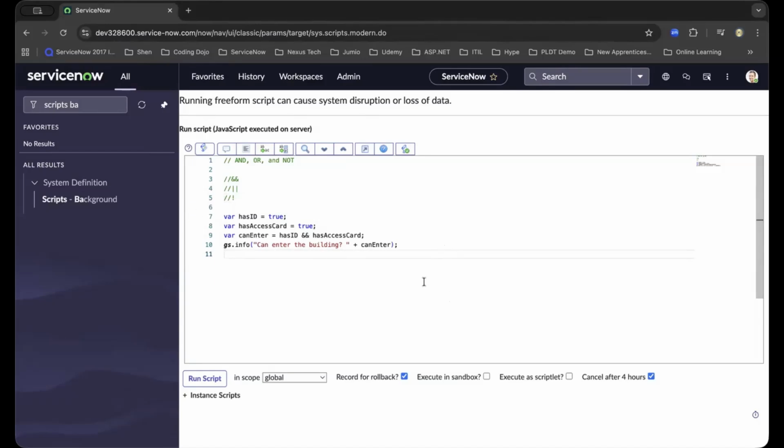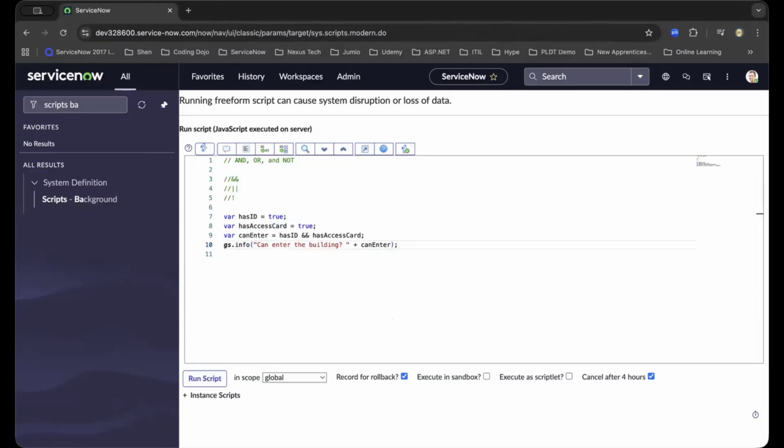I'd like you to test this code yourself, and as you follow along, I'd like you to get your hands dirty. If you haven't done so, create your developer instance, and you could basically copy this code and run your script and see how the variable can basically result either true or false. So being good in something, specifically in the technical field, is not memorization. It's about testing it and ensuring that it will behave as expected.